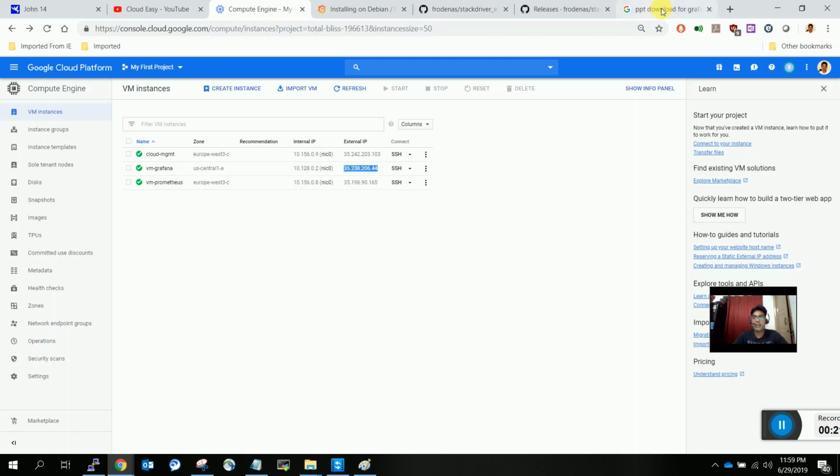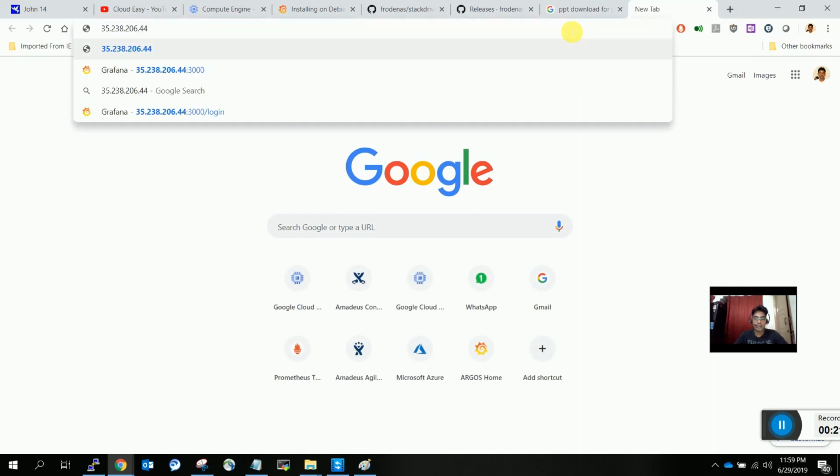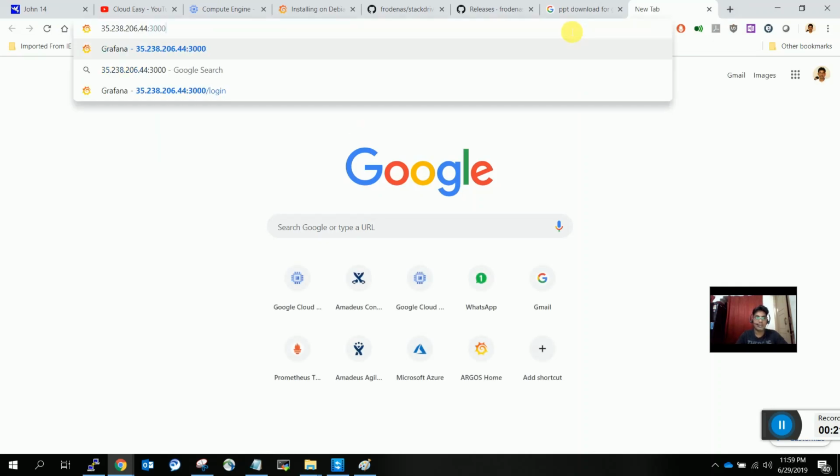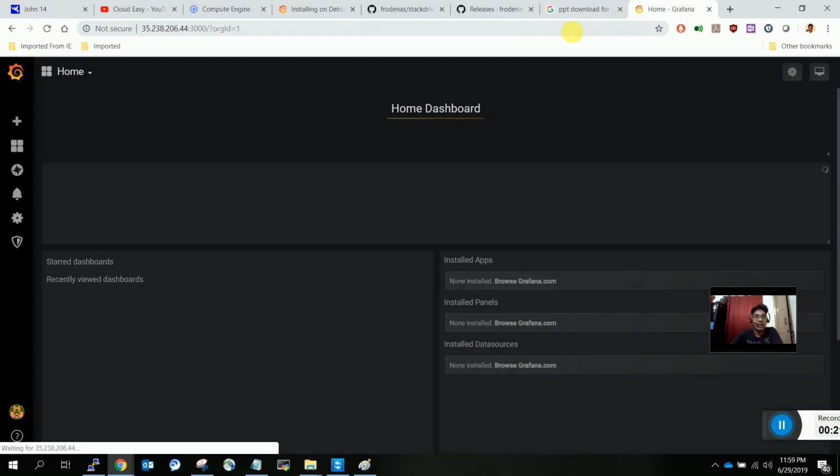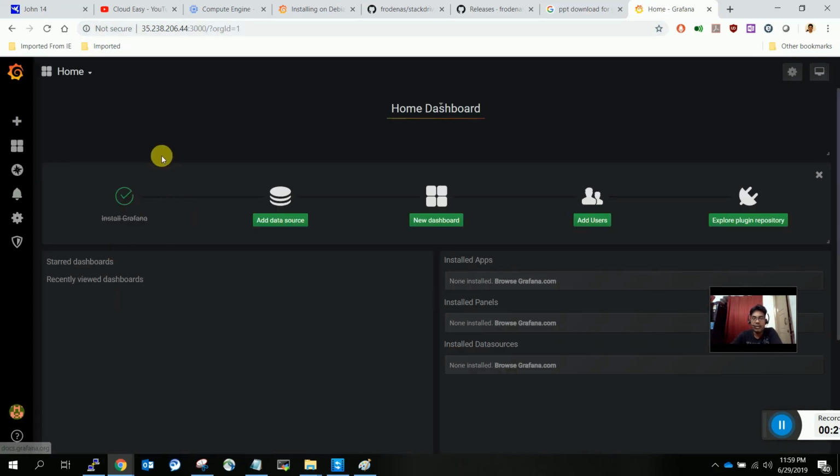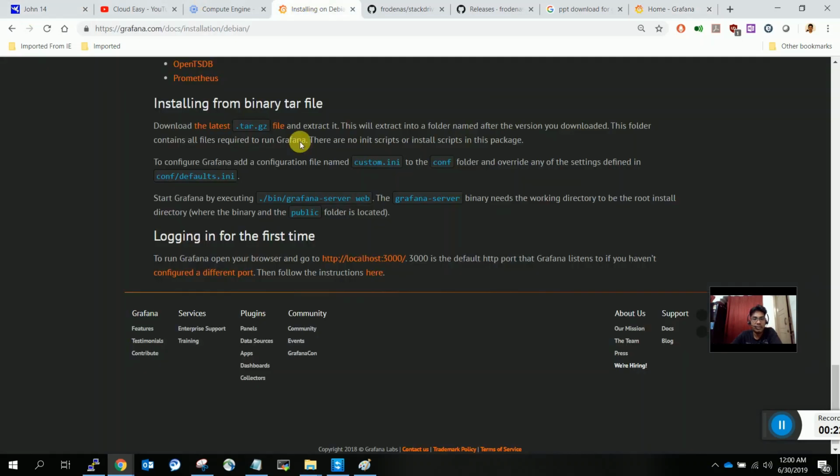So I'm copying it and opening a browser here. I'm giving 3000, which is the default port number. Yes, fantastic. It's working now, and I think I've already logged in here, and that's the reason it's not taking me to the home page. Usually, you should get a page to log in with the username and password. The default username and password is admin. If you have difficulty, the page gives you the details. But if you need some information and don't know anything, maybe you can drop me an email and I can share the details with you.